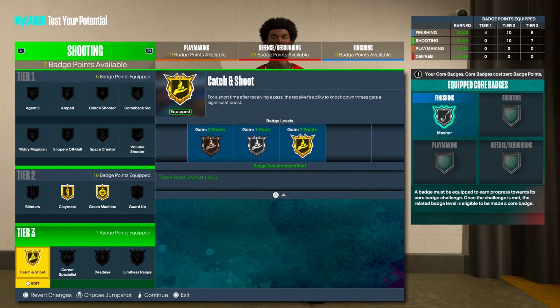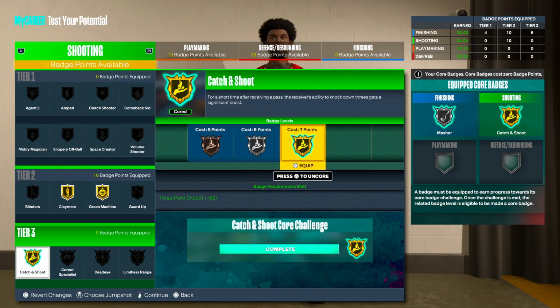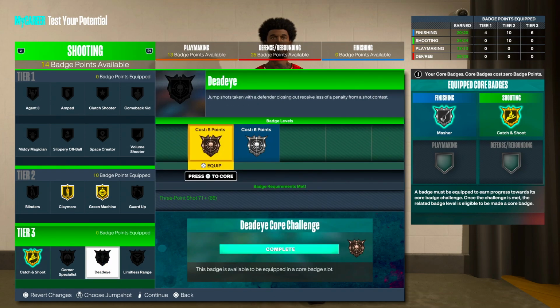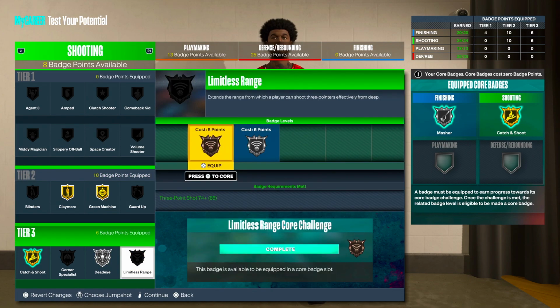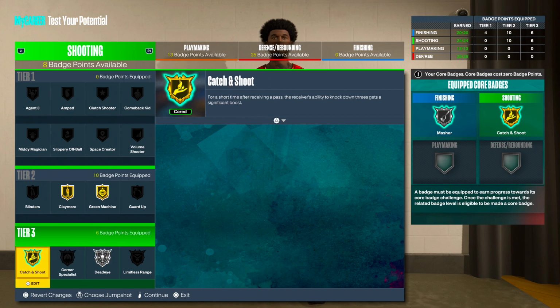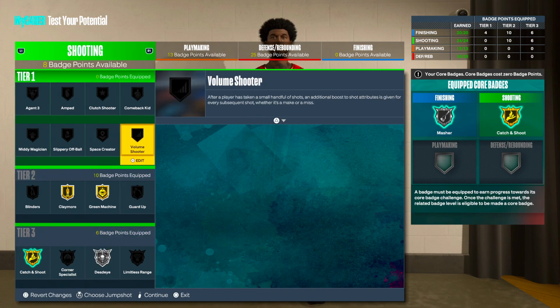Okay? So if you do run catch and shoot, run your catch and shoot cordette. It's gonna give you 7 badge points back. Put on your dead eye. I didn't put nothing on limitless range because we're already running the double limitless range takeovers, but we don't necessarily need the badge. Catch and shoot, dead eye.